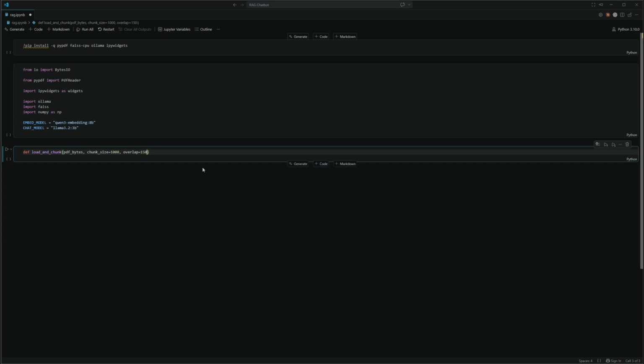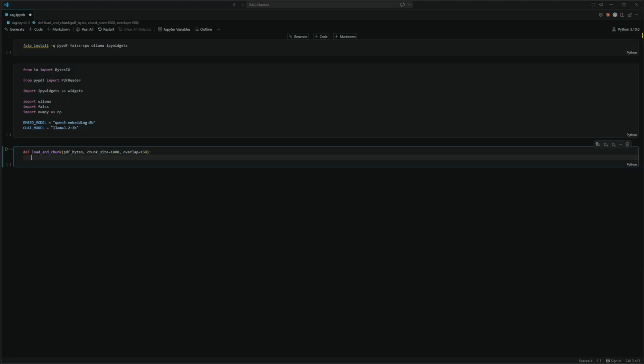Before writing this, I'm gonna give you one definition. Let's say the first real engineering problem in RAG is not the model, it's document processing. We need to convert one big document into smaller searchable units. This function takes raw PDF bytes and returns a list of chunks, right? So that's there, and then we're gonna read the file. reader equal to PdfReader that we have defined earlier, and then BytesIO(pdf_bytes), right? I'm opening the uploaded file directly from memory, no disk path is needed.